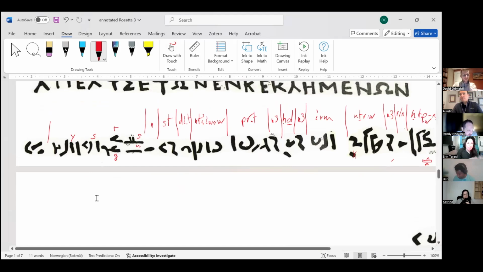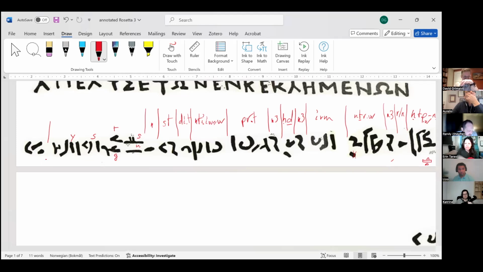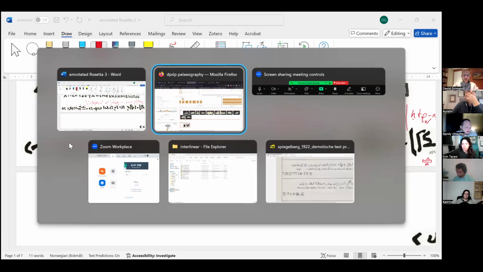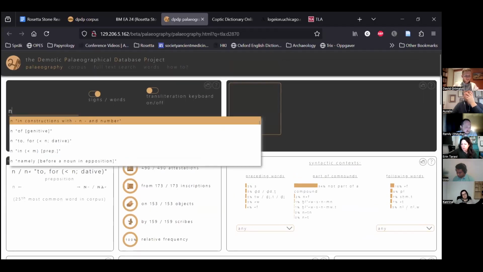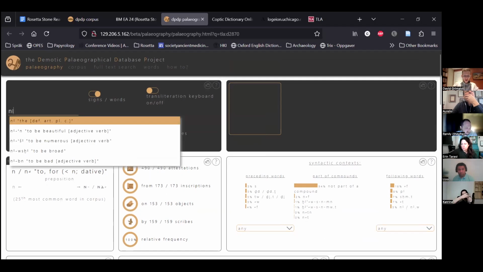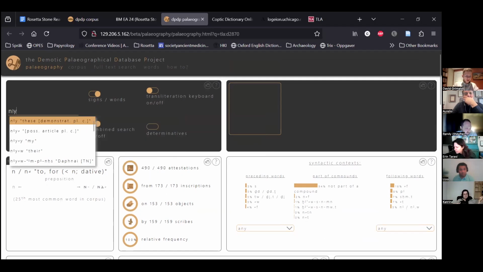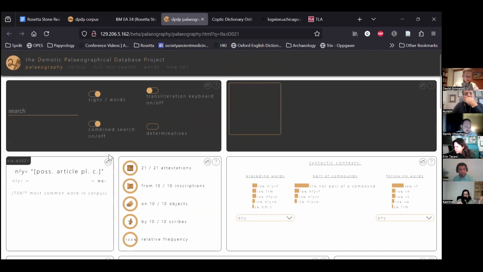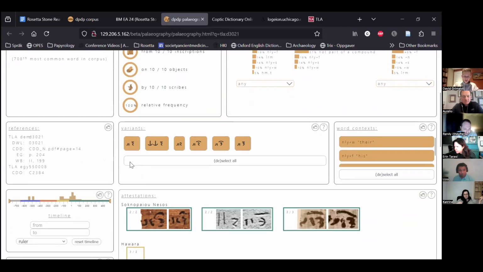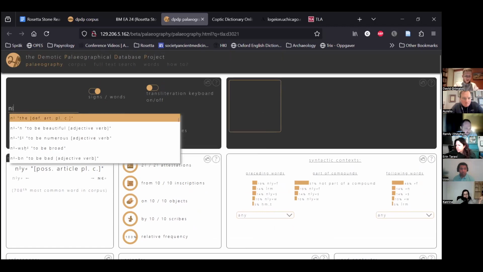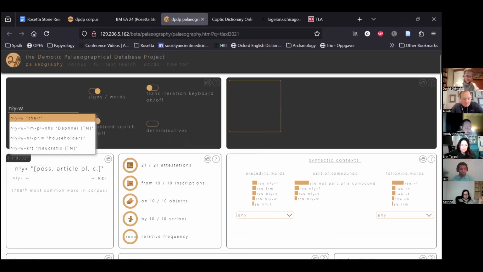Okay. Then the very last part, either it's the name of a god or something. It looks weird. I don't think I know that. No, I don't think we've had it either. It's a possessive article, I think. If we have nai as a possessive article, no, that's not it. Yeah, it's the possessive article with the third person plural. Yeah, so there.